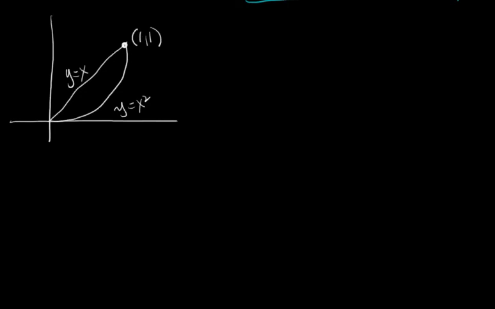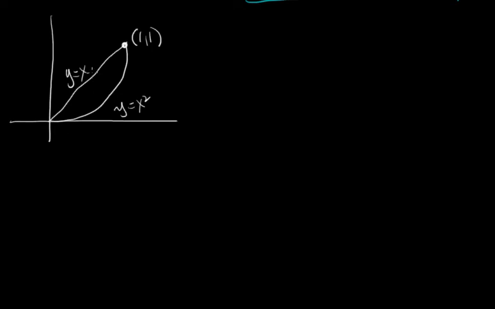So our first example will be finding the area of the region enclosed by y equals x and y equals x squared. If you draw the line y equals x and y equals x squared, you see that the only region enclosed by them is in quadrant 1. And the intersection point is easy to find. Setting x squared equal to x, you get 0 and 1. And so I've graphed it here for you.